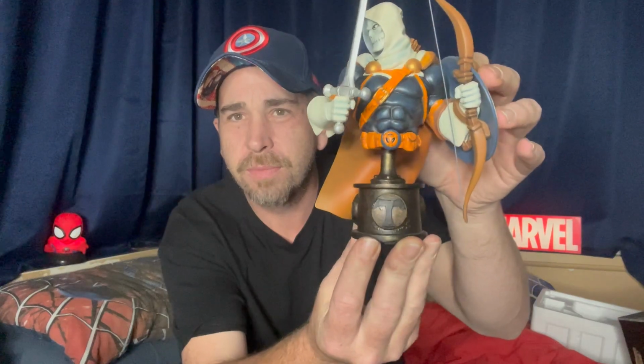The other thing to note, generally with the original, the first sort of two phases, so the really early days, the base is usually fairly basic. They've gone a little bit more detailed, not a lot. They've just put some bronzed paint on there and things like that. And then at the bottom as well, it gives you your edition number. So what do you got? So this is 1286 of 3000.